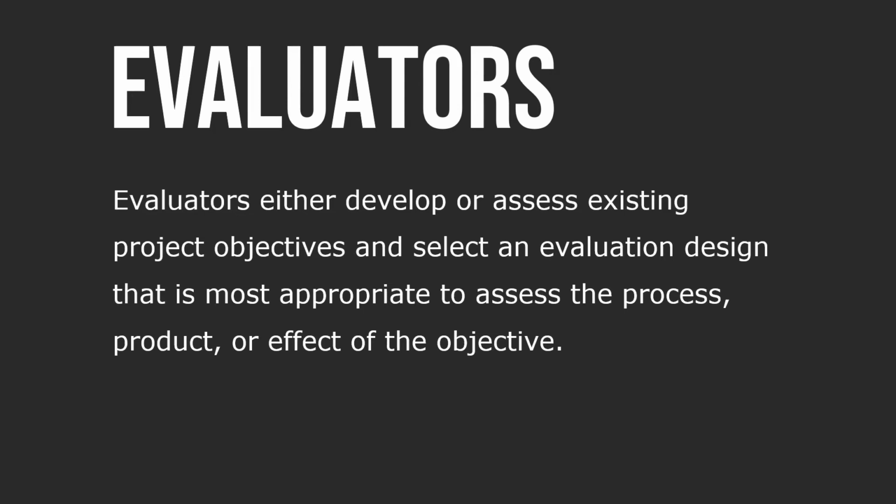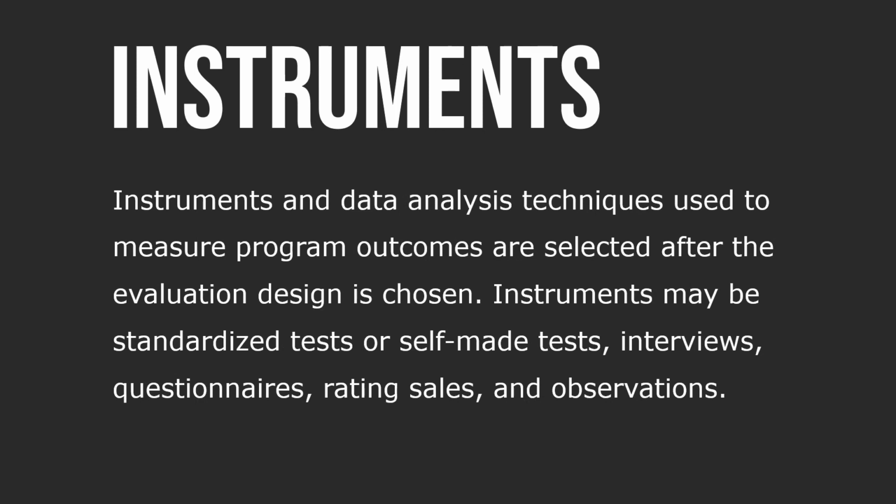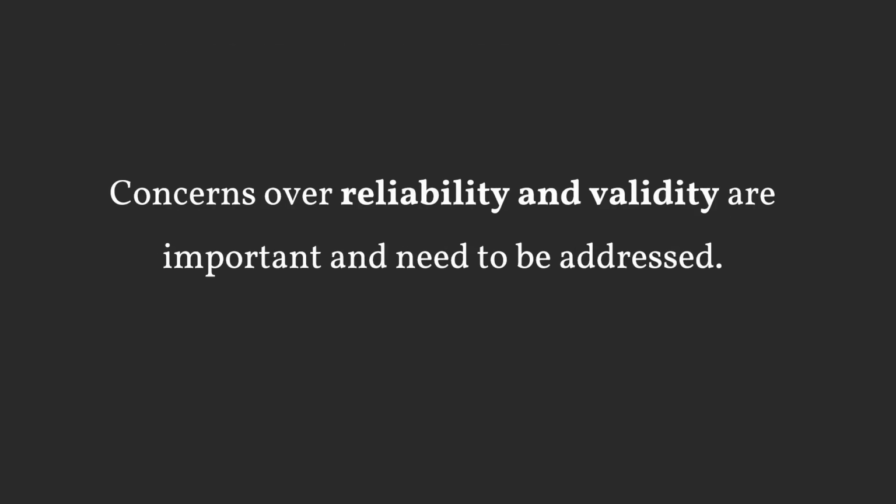Evaluators either develop or assess existing project objectives and select an evaluation design that is appropriate to assess the process, product, or effect of the objective. Instruments and data analysis techniques used to measure program outcomes are selected after the evaluation design is chosen. Instruments may be standardized tests or self-made tests, interviews, questionnaires, rating scales, and observations. Concerns over reliability and validity are important and need to be addressed.